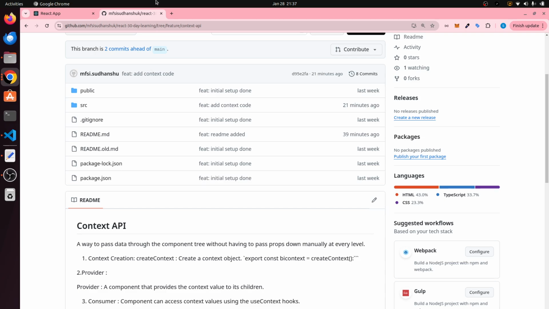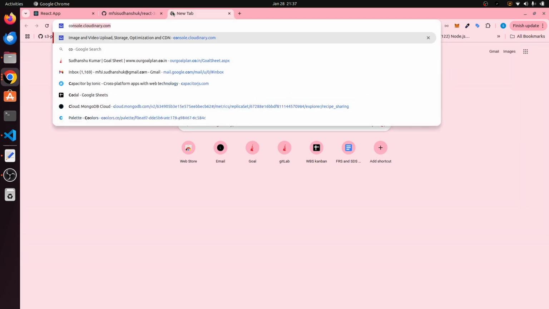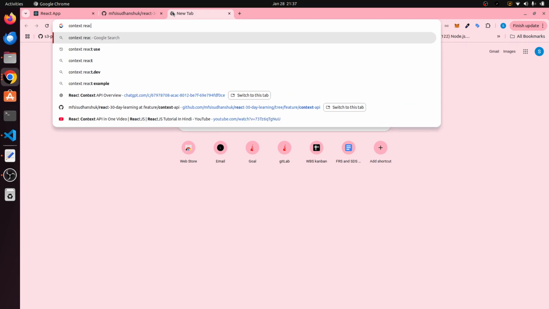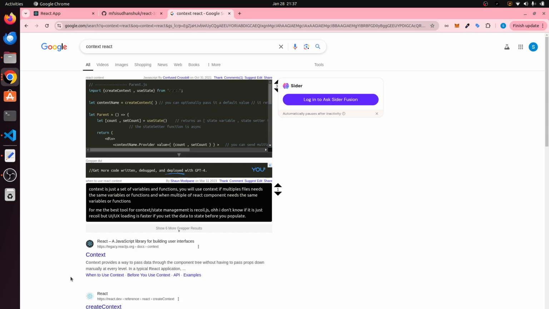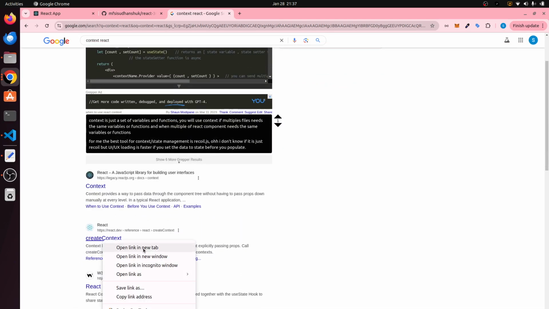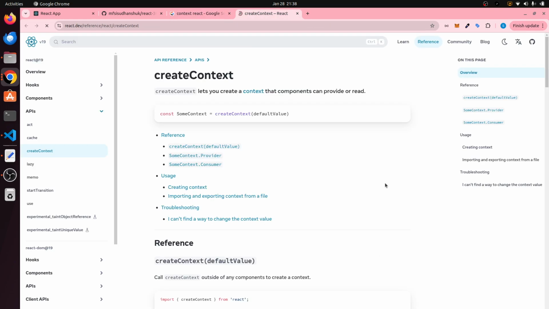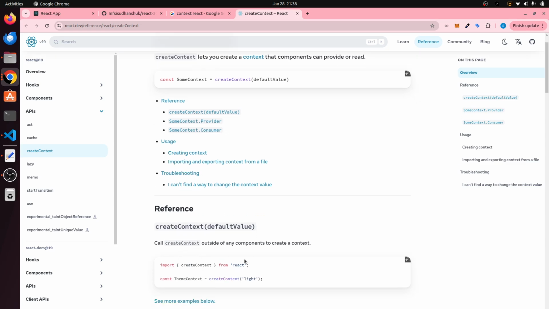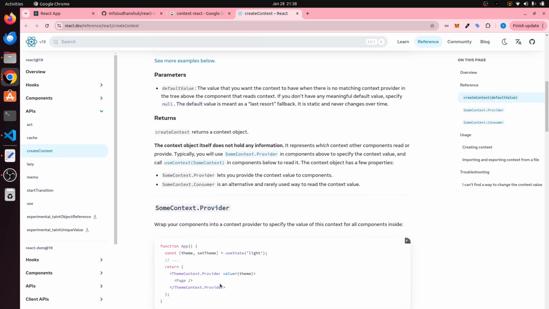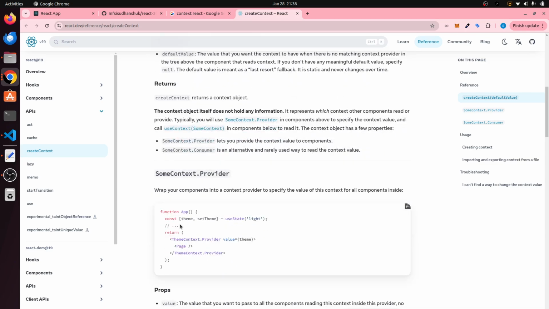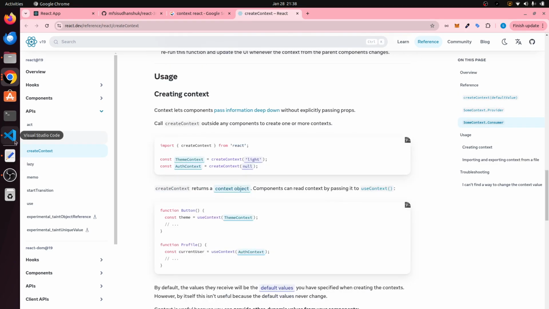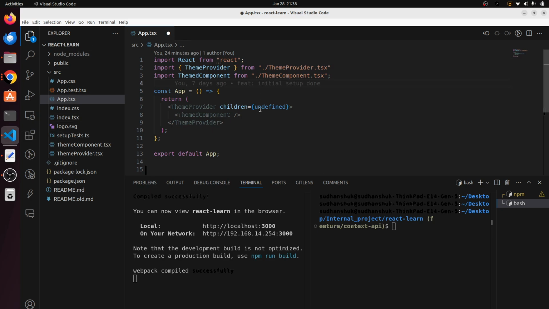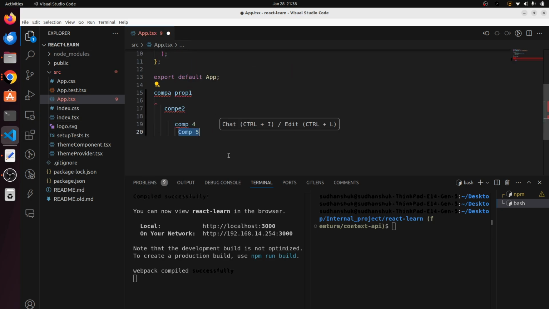For more reference, you can go to the React documentation and check what other things are mentioned on React dev. Let me go to that. Okay, we have createContext, and we can do this. Similar kinds of discussions are there in this document as well. Let me go to the example directly instead of showing it to you here.